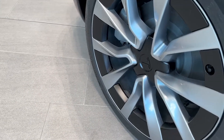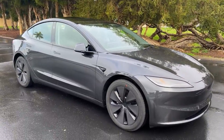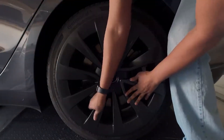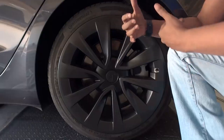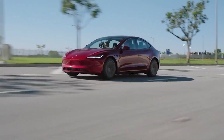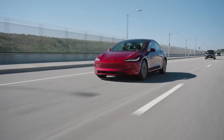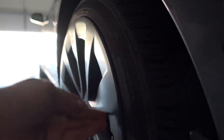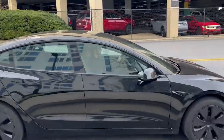During mid-cycle refreshes, automakers often seize the opportunity to introduce new wheel options, and Tesla is following suit with the Model 3 Highland. Base models now feature 18-inch portal wheels adorned with fresh aero covers, while the dual-motor all-wheel drive variants, such as the red one showcased here, sport new 19-inch Nova wheels complemented by updated aero covers. For the 2024 Model 3 RWD short-range variant, Tesla has collaborated with Michelin to introduce a new base tire called the E-Primacy. This tire aims to enhance range while maintaining a balance between comfort, performance, and efficiency, featuring a new tread pattern and compound compared to the previous base tire.